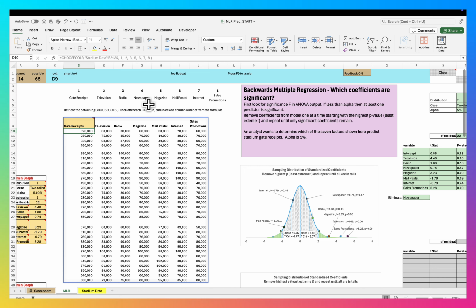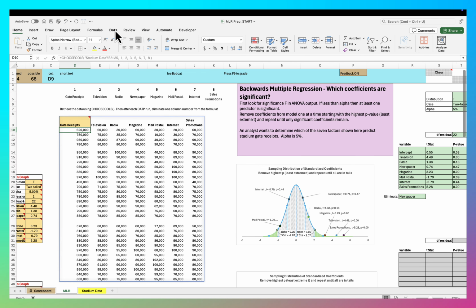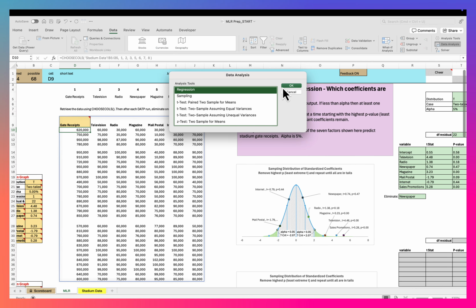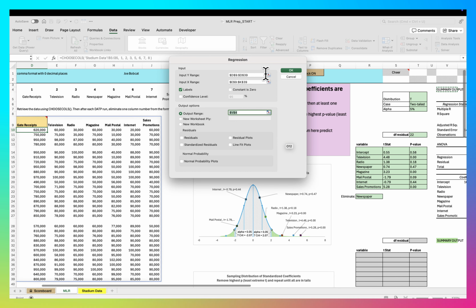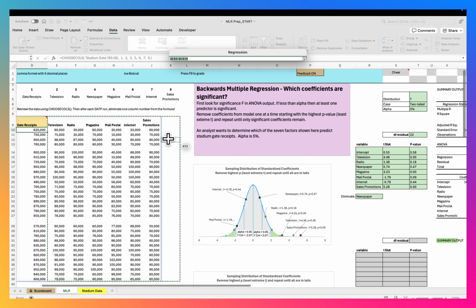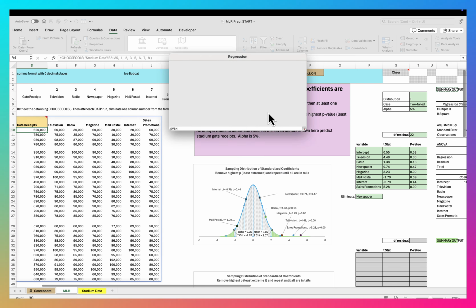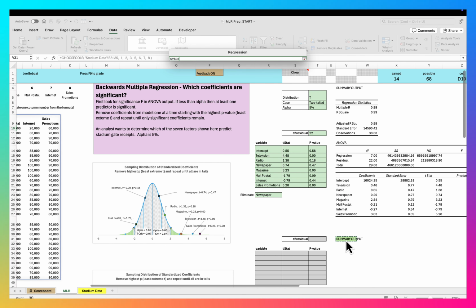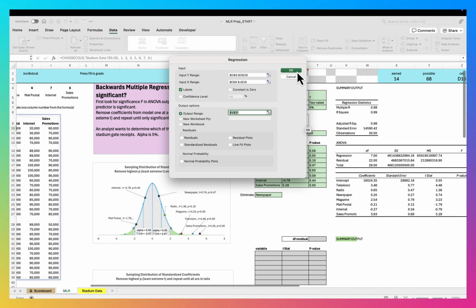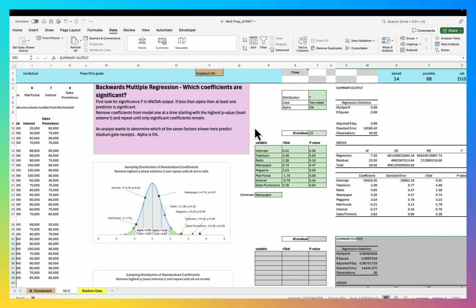Okay, and then we run the data analysis toolpack once more. So back to data analysis. This should go a little bit faster because the Y range will still be the same, so we don't even have to mess with it, right? Because it's the first column, it will always be the first column. And then the X range, though, does change because it's going to be 1 column less. So we highlight again, but one column less. And the output range will also change. And we'll drop it here in the second summary output location and run it.